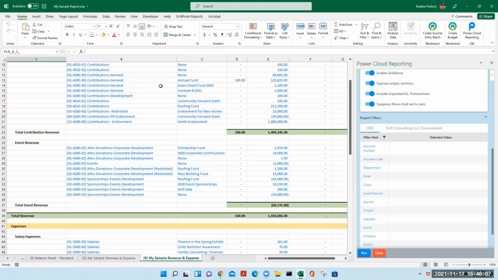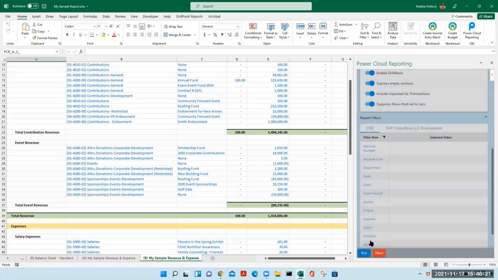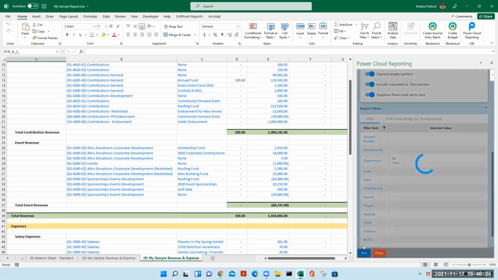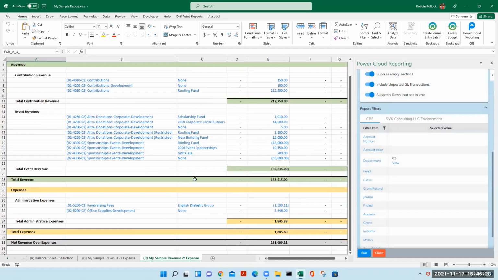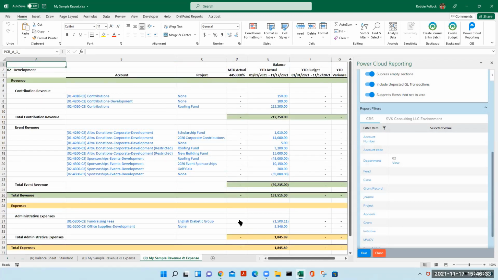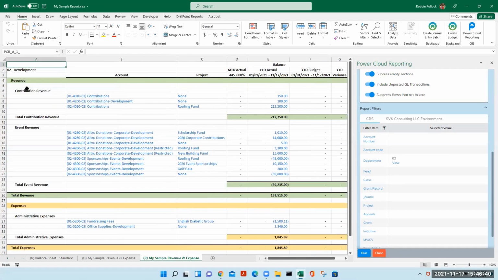Well, rather than having to have a report for each different department with the department filter built into the report, you can just simply say at runtime, okay, I'm going to pick Department 02 here, and I'm going to filter this report for Department 02. So now when I click Report Run, it applies that filter. So now you can see I'm only seeing activity for Department 02 in my report, but it continues to maintain all of the formatting that I have here within the report, okay?